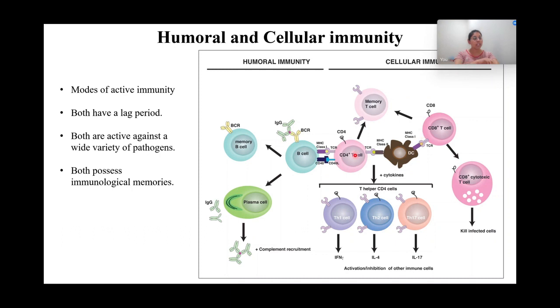And then this dendritic cell can also bind to the CD4 T cells via the MHC class 2. Once they have bound to antigen, on their other side they will have CD40 and TCRs that will help them to bind to B cells. So once they have bound themselves with the antigen here, they proliferate the B cells to give rise to more antibody. And on the other side, CD8 plus cells themselves can become cytotoxic T cells to kill the infected cells.